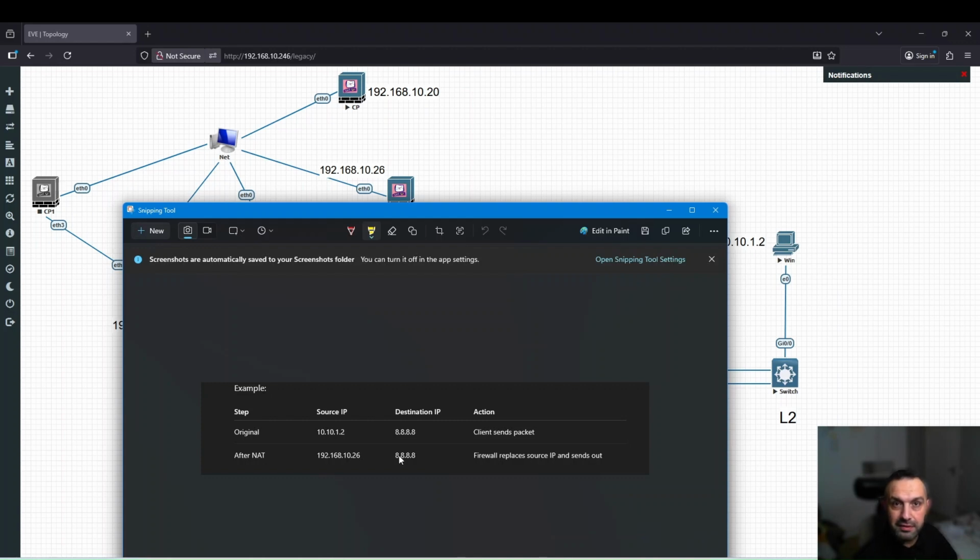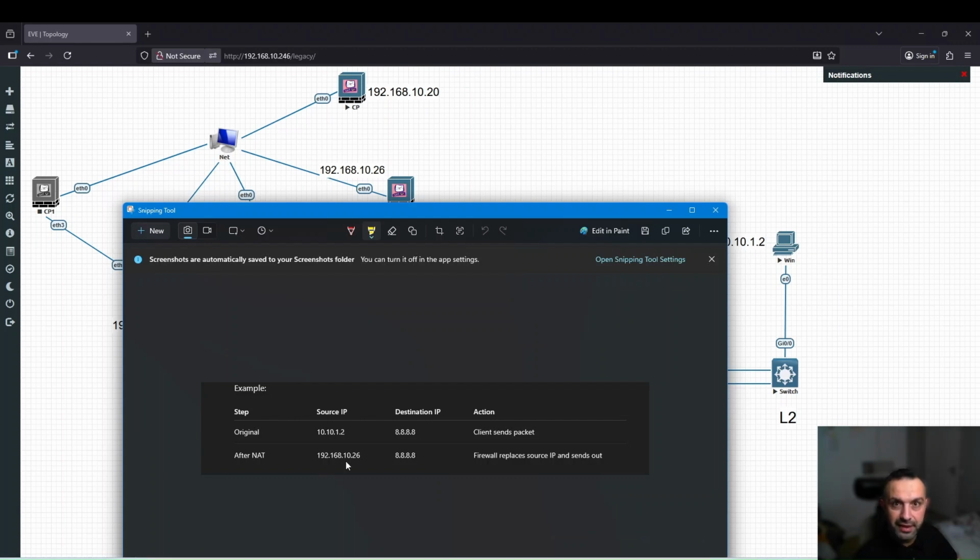So when the reply comes, let's say that we are doing a ping to 8.8.8.8. When the reply arrives at the firewall, this is the source and this is the destination. So the firewall reverses NAT.